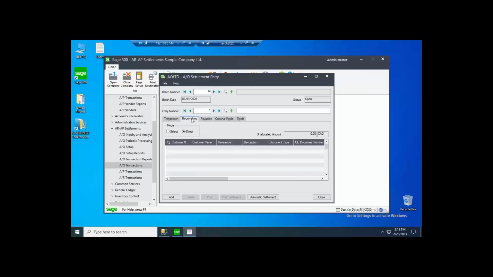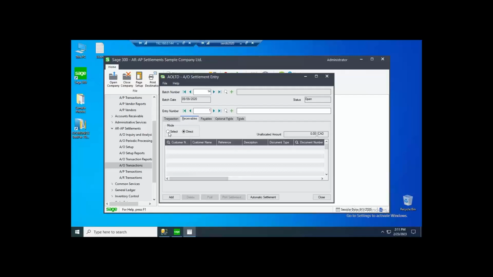As you can see here, we have 2 modes, select and direct. These modes are similar to the modes available in the receipt and payment entity screen available in AR and AP modules. If we are going to use direct mode, then we need to select manually the customer and then the corresponding open document of that customer.